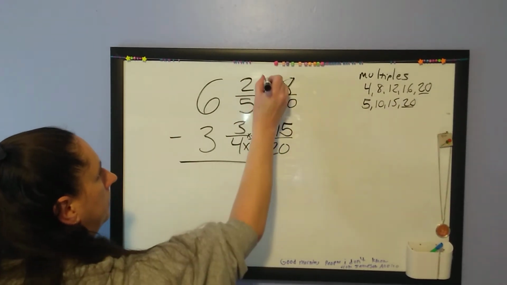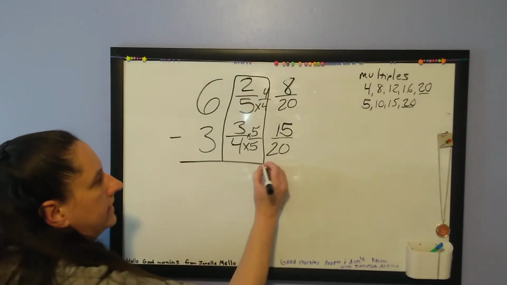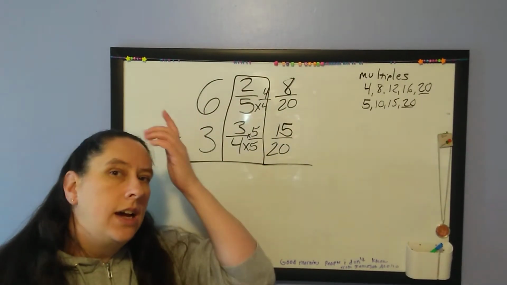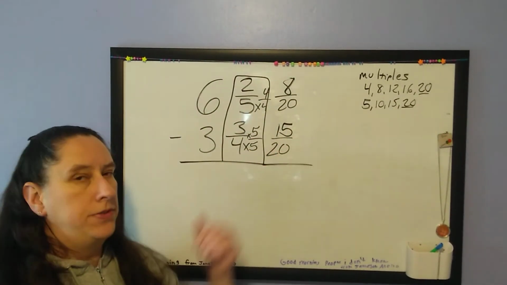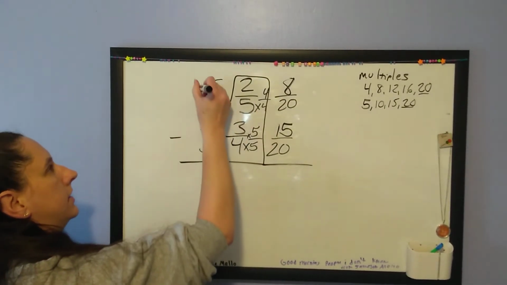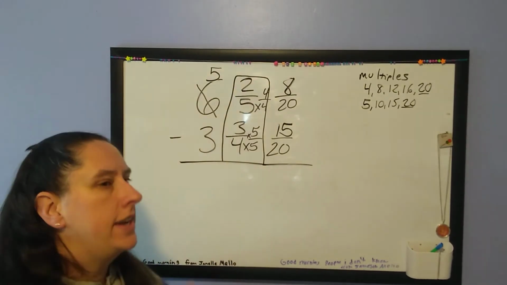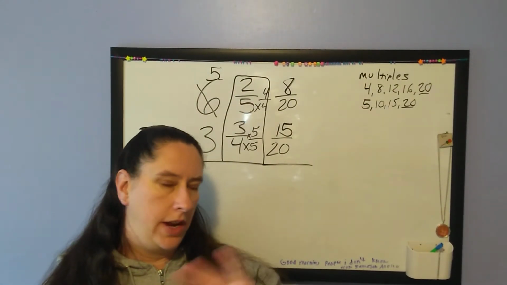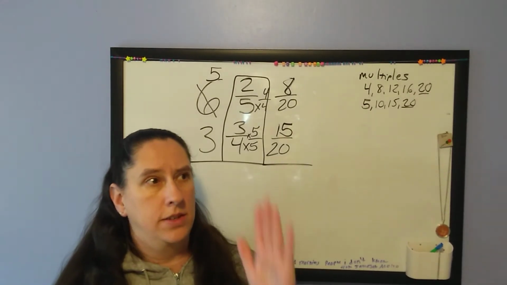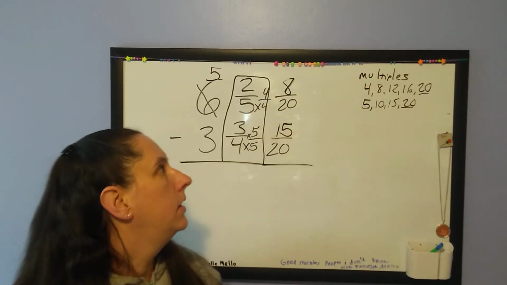All right, I'm going to get rid of this as this was my workspace area. And I have a slight problem. I have 8 minus 15. I don't have enough to subtract 15 from it, so I have to regroup and borrow. So I'm going to go over to my 6. The 6 becomes 5. Now, when we were subtracting in a regular number, we would cross out and borrow 10 because our place value system is based on tens.